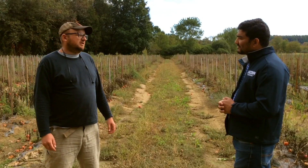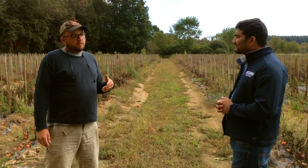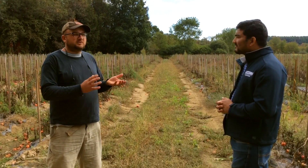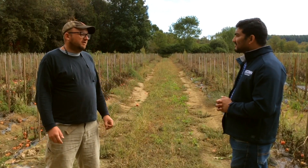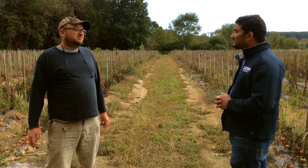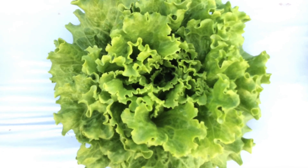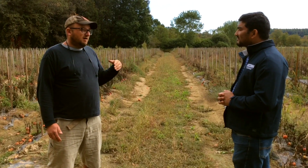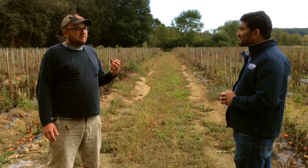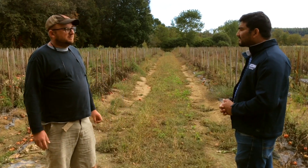The only crop we experienced mulch adhesion on was our cantaloupe, where the netting made it a little hard to wipe off. In the case of watermelon, which is another crop that we grow that sits on the plastic, while there was a little bit on some of it when you picked it up, it wasn't really any more than just wiping off the dirt that we would normally wipe off when harvesting it. But with the cantaloupe, it was a little more stuck to it, so that was probably the only crop I found yet that we really had a concern with. We used biodegradable on our onions and everything — there was no trouble on that, and I had a concern with it on them. I was surprised to see there was no real adhesion. I think it's just crops that are sitting on top of the plastic completely, like a cantaloupe for a long time while it sizes up — that would seem to be the real issue.